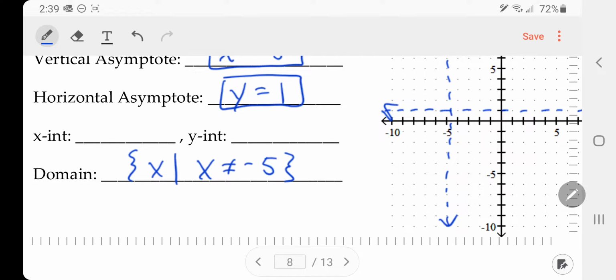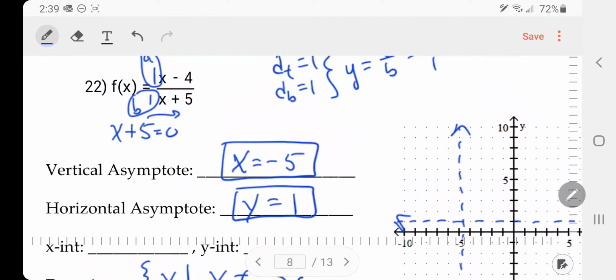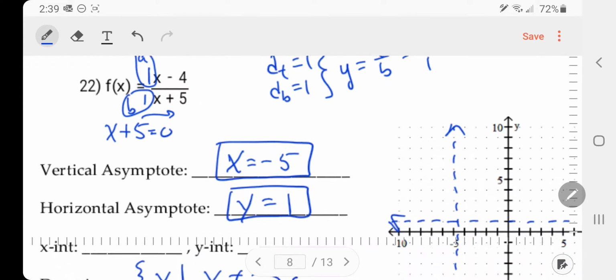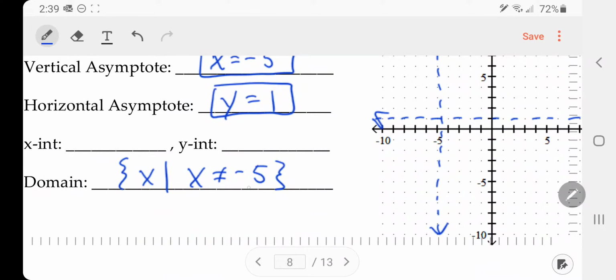Brace. Got to have a brace. Now, why is it that? It's because if you go back to the function and look at the denominator, if x is -5, if I plug that in, -5 plus 5 makes the denominator 0. But the denominator can never be 0, so that means that x can never be -5. It can be anything else, just not -5, okay?